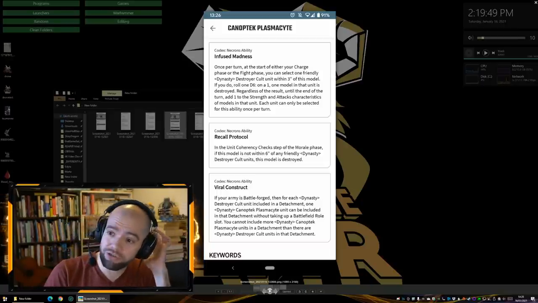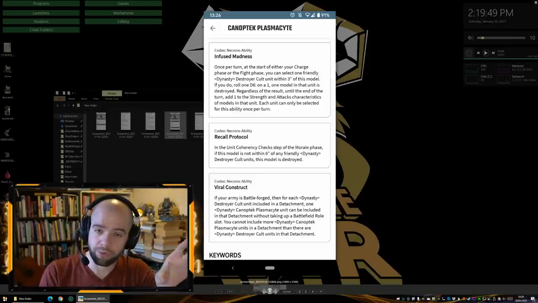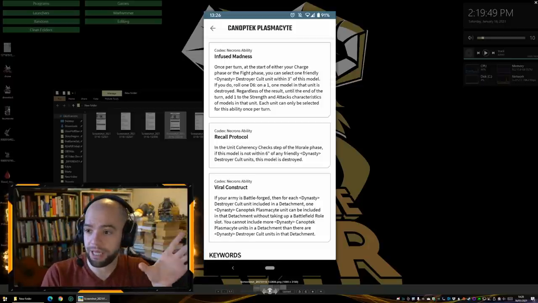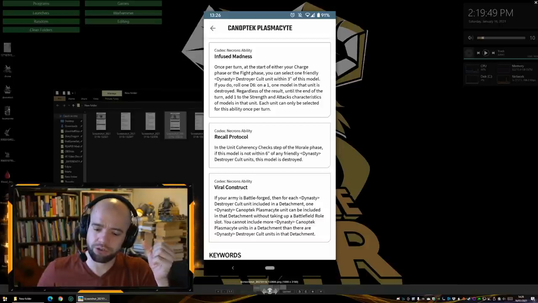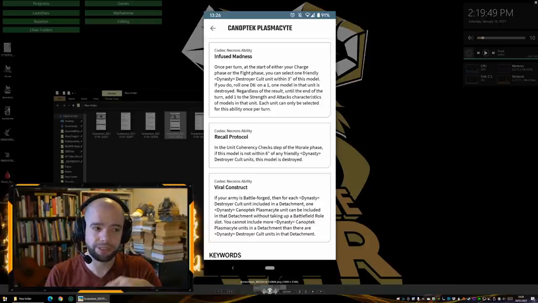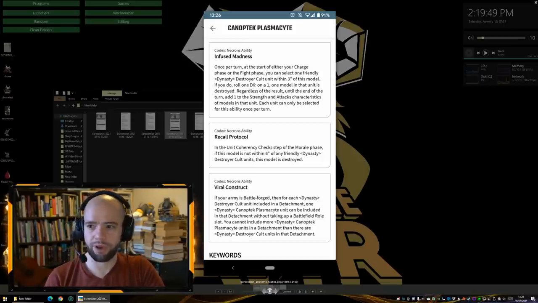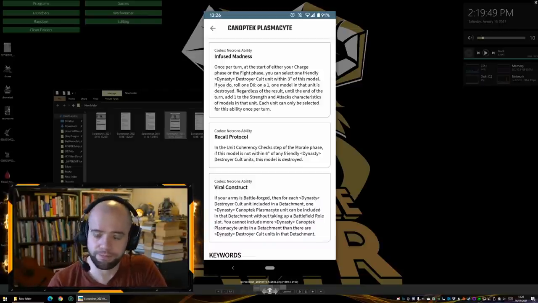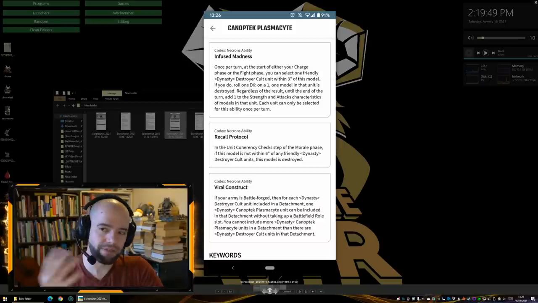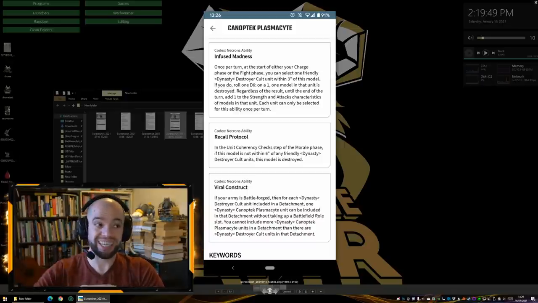All you get in return is +1 strength and +1 attacks. Now, your native strength is 5 with Skorpekh Destroyer, and if you take a particular blade, your strength is 7. So you just wouldn't need this. You'd be taking your strength 5 weapons against pretty much everything, because that gives you extra attacks, I think, base. And that's enough to kill things in Kill Team when you have 3 attacks. You don't really need the extra strength or the extra attack. Not for this cost, at least. If they made it a tactic and it costs CP to give you an extra strength and attack, without having the negative of potentially removing a model, then maybe.